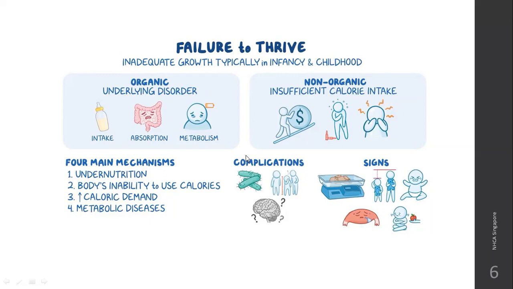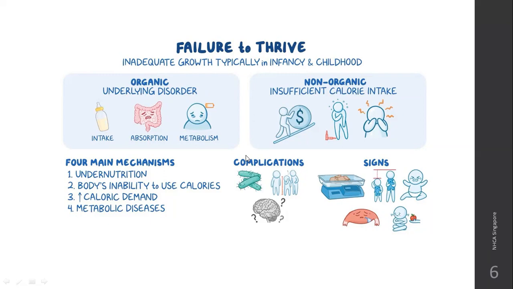In mixed type, children who are born with some issues like cerebral palsy, both biological and social, already have some underlying disorders. On top of that, the family is also not well equipped to provide good nutrition to the child. When both these factors combine, it is called mixed type.